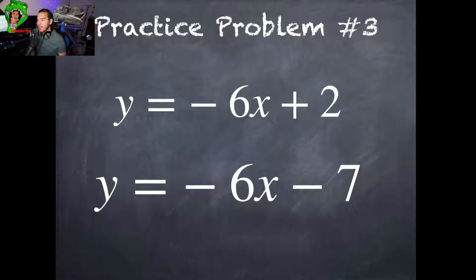Next one, practice problem number 3 is, again, same thing. We're going to solve: are these lines parallel, perpendicular, or neither? All right, well, let's take a look. Again, they're in y equals mx plus b. Don't care about this, right? We don't care about the y-intercept right now. That's for a different day, or it's not relevant right now. All I care about is the slope.